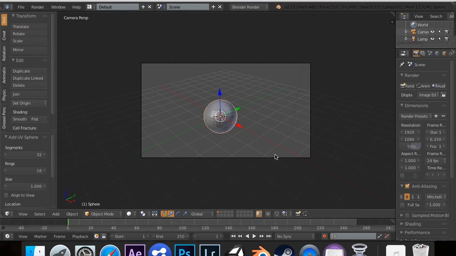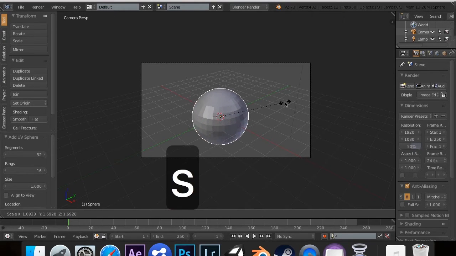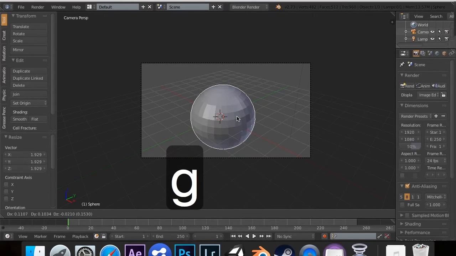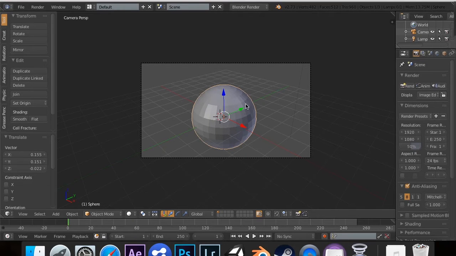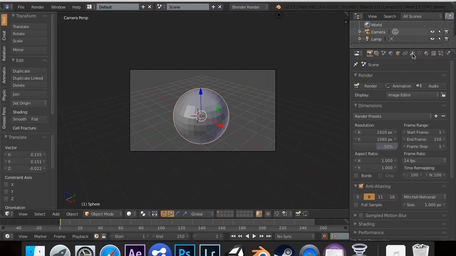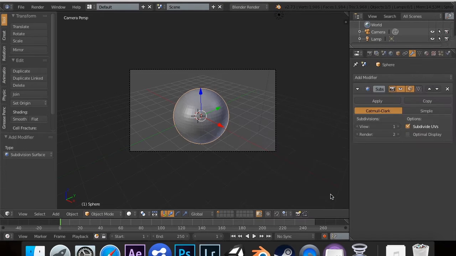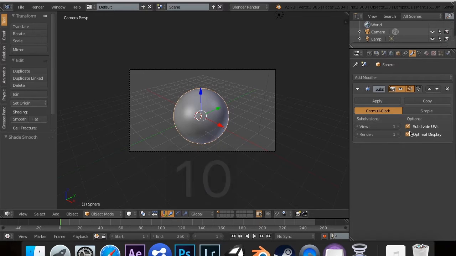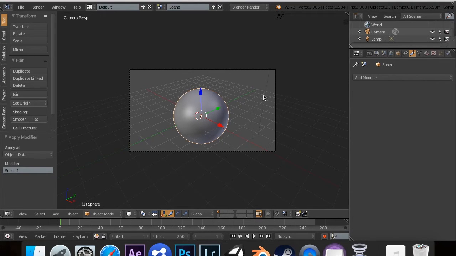Alright, so now I'm pretty sure that's not how big we want our ornament to be, so I'm going to scale it up, and I'm also going to move it towards about the center. So we don't want it to be that flat, so I'm going to go over to my modifiers. I'm going to go Subdivision Surface, and then I'm going to smooth it from there. Now 1 is enough, because if you do 2, that's 8,000 vertices, and that will start slowing us down later. So I'm just going to do 1, and I'm also going to do Optimal Display. Nah, never mind. I'm just going to keep Subdivide on. I'm going to hit Apply, and now let's start making the ornament.